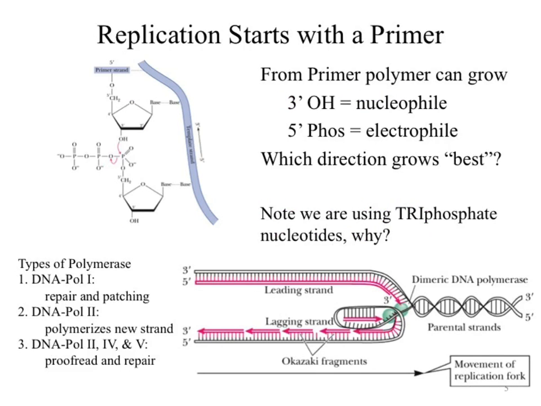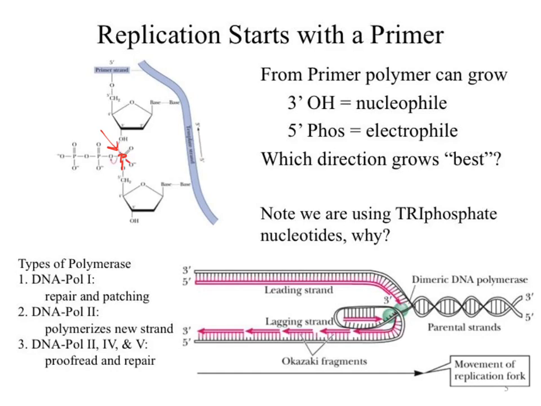So your replication process begins with a primer. Okay? And then that primer has two ends on it. You have the 3' alcohol and your 5' phosphate group, if you remember back to your general structure of your nucleotides. The phosphate group ends up acting as the electrophile, okay? Because that phosphorus within your phosphate group is extremely positive. So that's that phosphate. Why might that phosphorus be extremely positive?